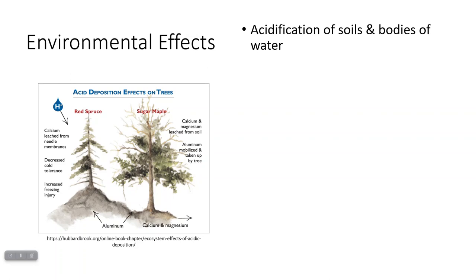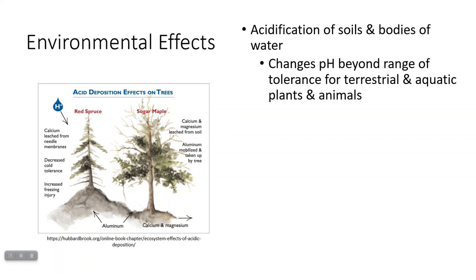So, what are some of the environmental effects? Well, it tends to acidify soil as well as bodies of water. Problem with that is that all organisms have these ranges of tolerance, which are the environmental conditions that they can grow best in. If you change the environmental condition, then that can make organisms sicker and make them less likely to survive, make them more susceptible to disease, and eventually kill them if it's significant enough.